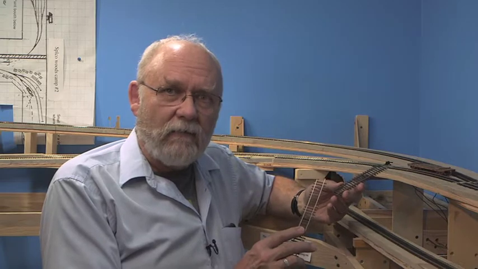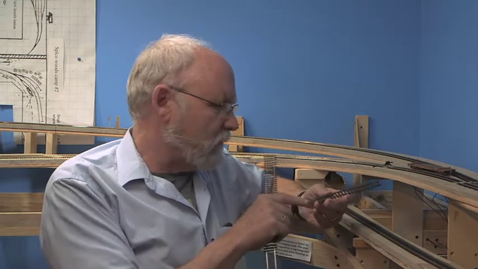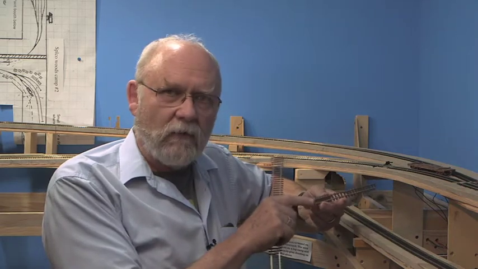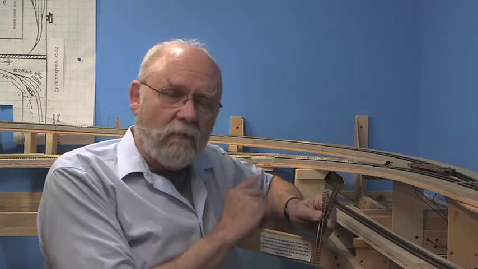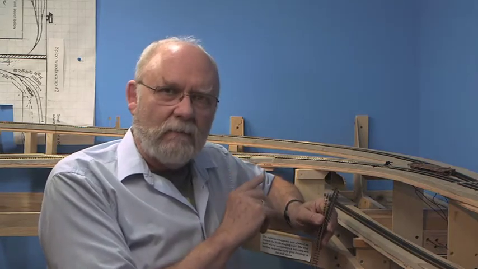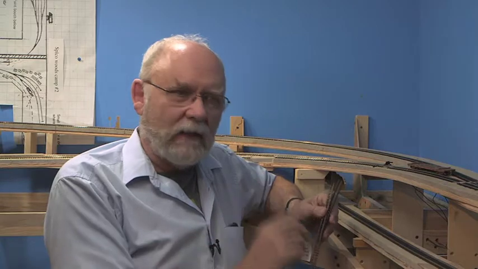Now in the larger rail sizes, code 83 and code 100 and so on, you can buy commercial adapters and rail joiners that you plug into one side, allows you to more or less fit the other rail right up against it and it works pretty well. I don't think they're available for the smaller sizes like this, but you can use commercial rail joiners to be able to make this project happen pretty easily.